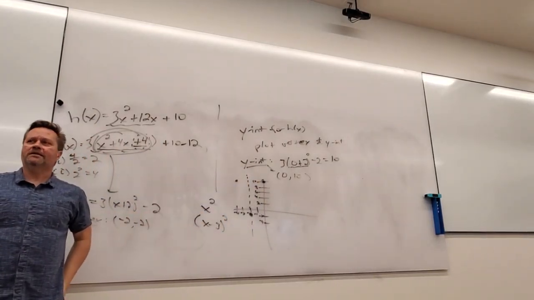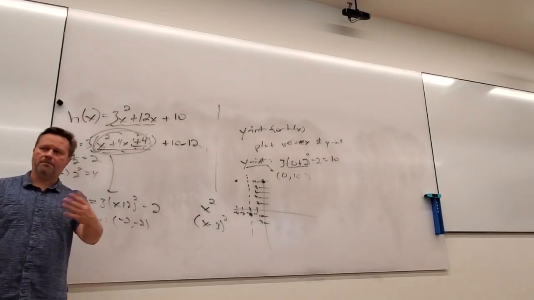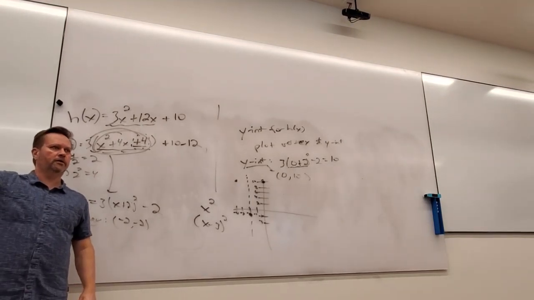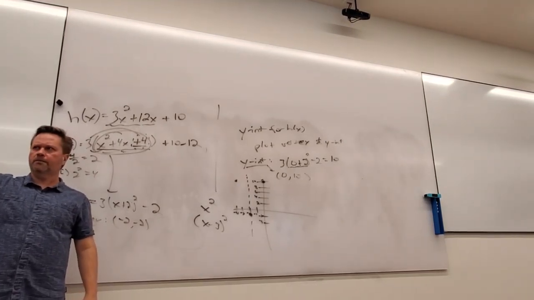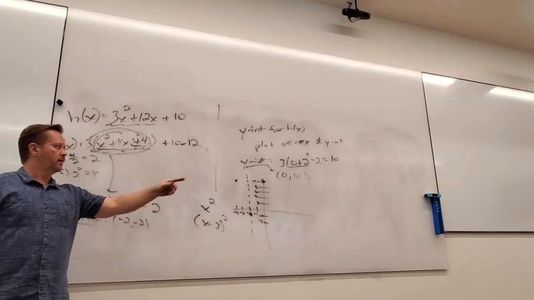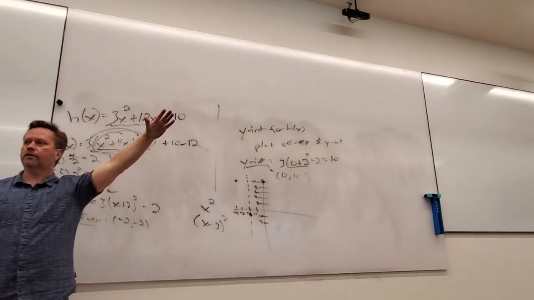I need you to understand that that kicks a lot of ass. I don't have to find a third point algebraically or arithmetically. I could just do a reflection to get the third point. You guys kind of with me? So when I want to graph these things, if I know the vertex and the y-intercept, I just need to get a reflection point. I don't have to do the work for it.